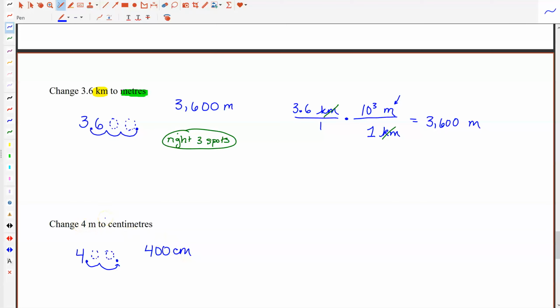All right, so instead of just doing the decimal point moved, if you wanted to set up a more formal conversion factor, again, I'm going to put my 4 meters over 1. I'm going to multiply this by a fraction where I'm going to convert the units from meters, which is what I'm in, to centimeters, which is what I want to go to.